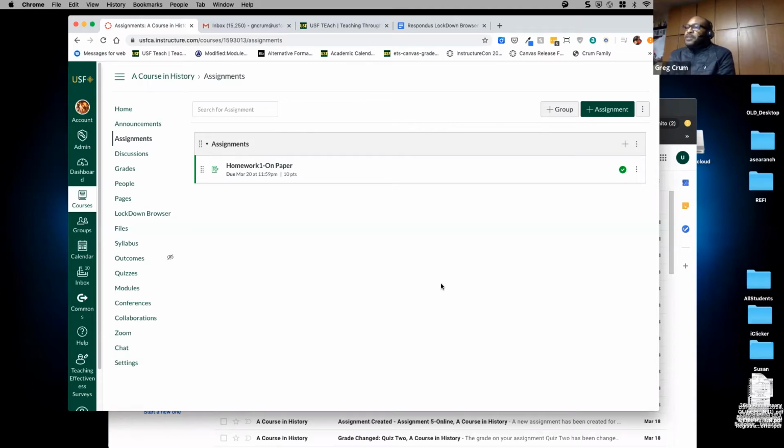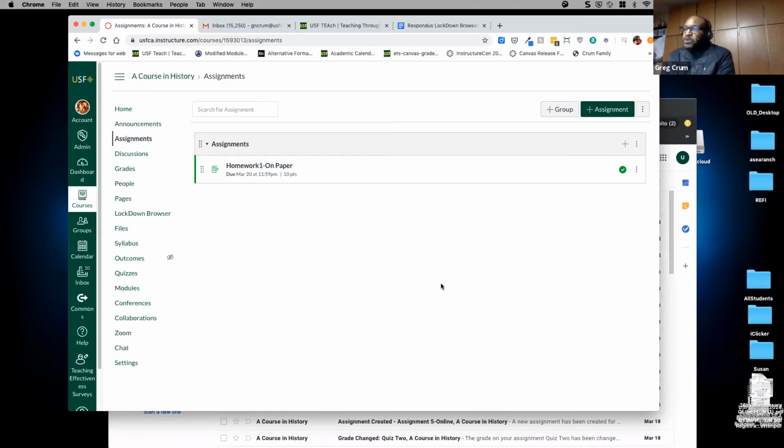The other type of assignment is going to be an on paper, or they call it a no submission assignment. So you use this if you previously accepted work from students, and maybe it's a physical hard copy paper they turned in, or maybe it's an in-class presentation where they made a presentation to the class and you noted that, but you want to have that in Canvas alongside your online assignment submissions.